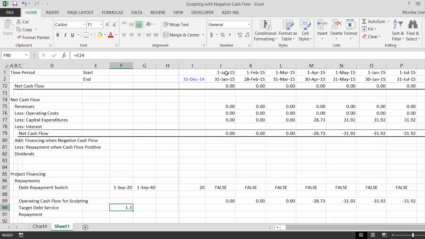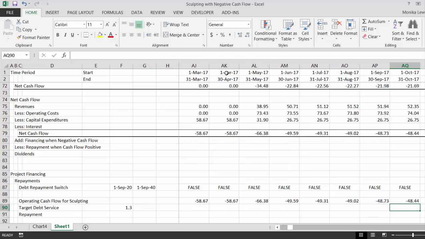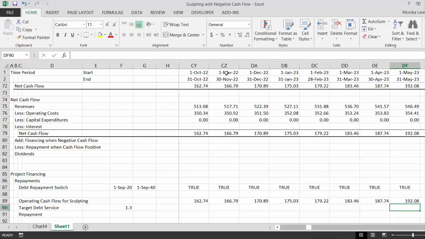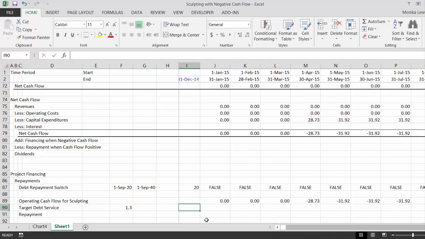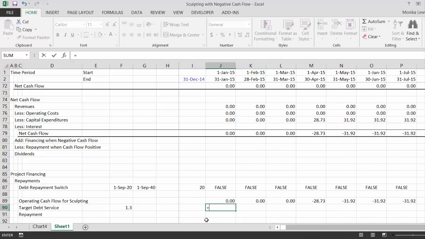Now, I was hesitating, as you can see, because what we could have done is put a one-time DSCR in the negative cash flows, and when we have the negative cash flows and it's sculpting, it will show you kind of how much the financing of the cash flow could be. So let's do it simply first, and then we'll start talking about these other kind of options you might do.